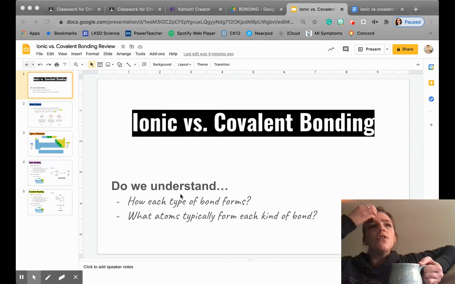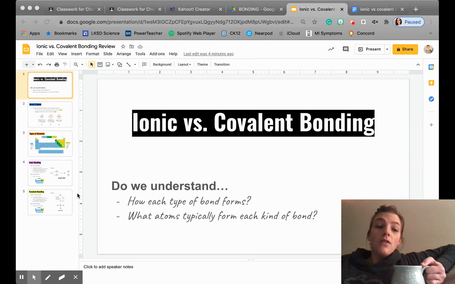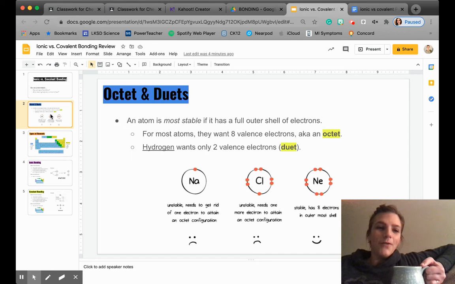So we're not going to focus too much today on the actual drawing of Lewis structures to show the bonding, but more so on the conceptual: do you understand why these bonds are forming? So speaking of why bonds form, it all revolves around stability, right? Atoms are only stable if they have a full octet, meaning the outer energy level is filled with 8 valence electrons, unless you are hydrogen, who can only hold 2 valence electrons, in which case we call that a duet, right? So atoms are trying to become stable.